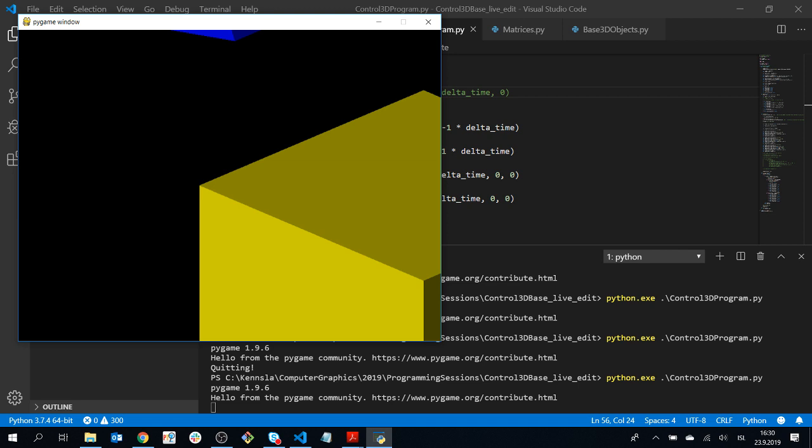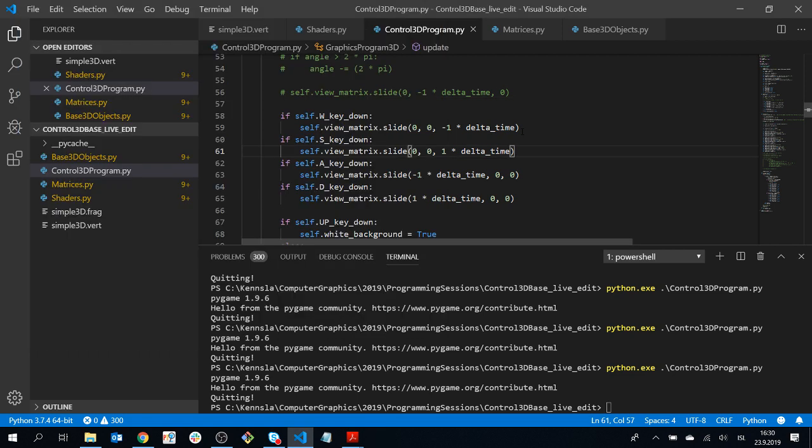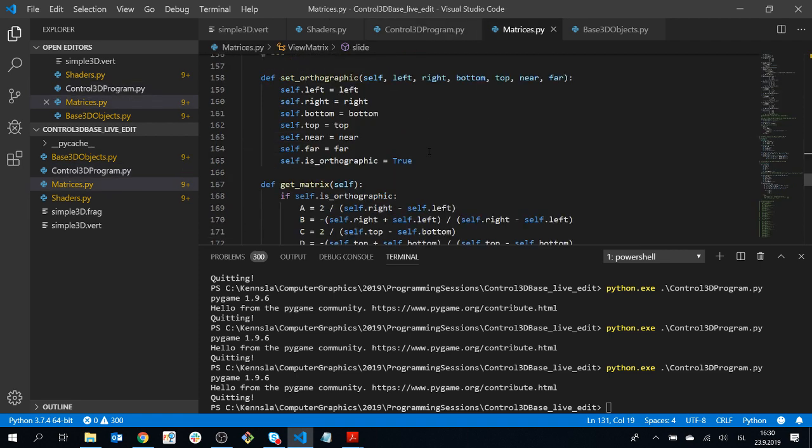So I think that would be a nice time to try to get something happening in the projection matrix, to get a perspective projection. So we've got slide happening here. Let's save the rotations for a while. Instead go into matrices and see, can we do something more interesting here?